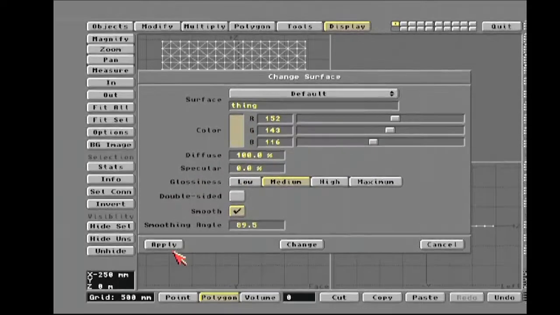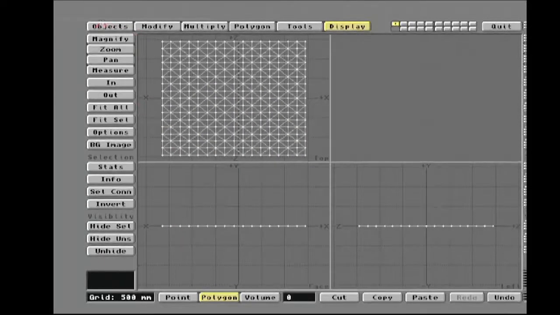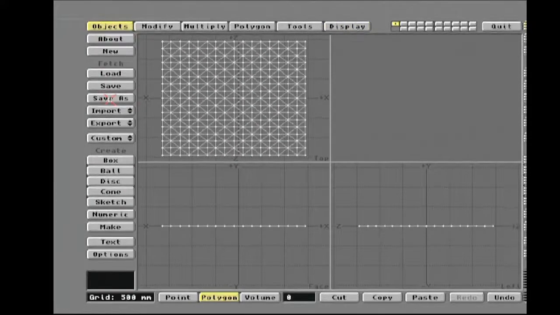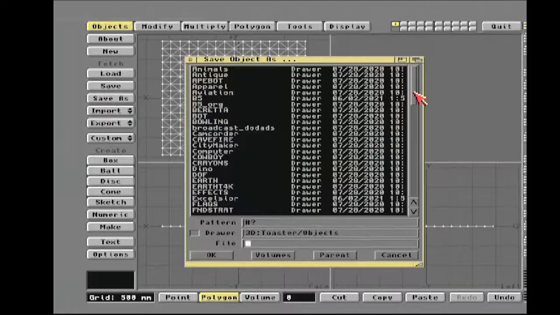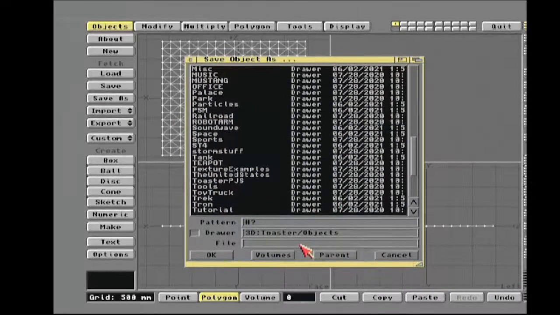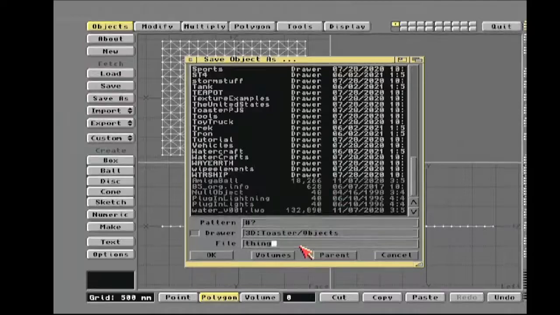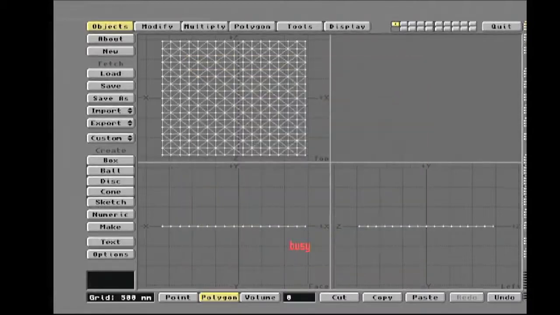So now we're going to go ahead and say apply. And then we're going to go to Objects, Save As. And I'm just going to be really sloppy and just put it out here in the root. I'm going to call it Thing, and I'm going to add the extension .lwo. You don't have to do this on Amiga, but I do it just to get in the habit of adding extensions to things. That keeps it consistent with other versions of Lightwave, like on the PC or the Mac, or back in the day, the SGI. So we're going to have this extension here so we know what it is. Thing. Okay, and that's been our time in Modeler.